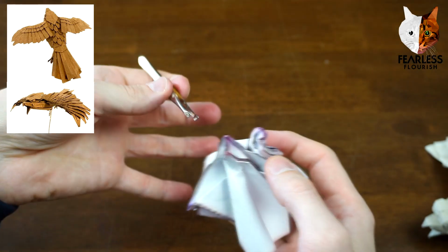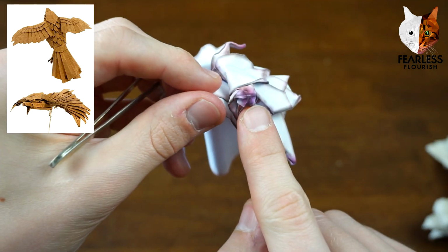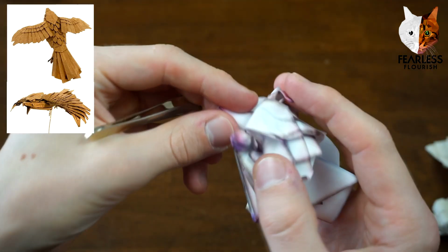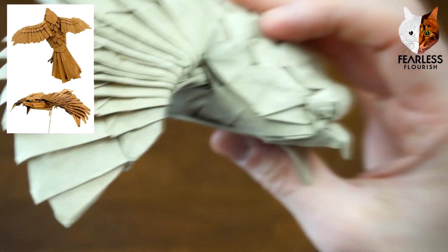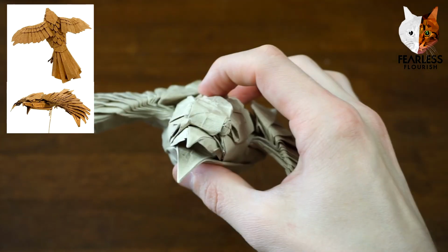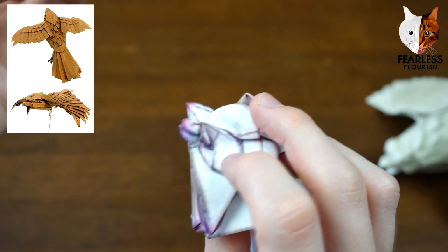You can shape to the designer's touches. For instance, don't do this. He never did it on his model, but I never wanted flat eyes. I wanted like profound evil eyes, like big eyes. So that's what I went for, but it's entirely up to you. You add your own touches.